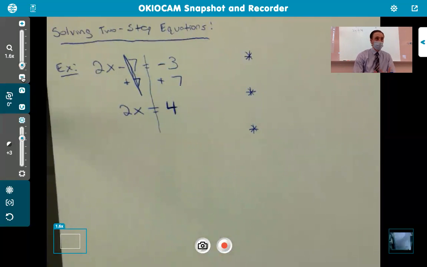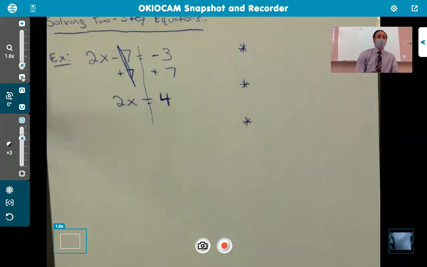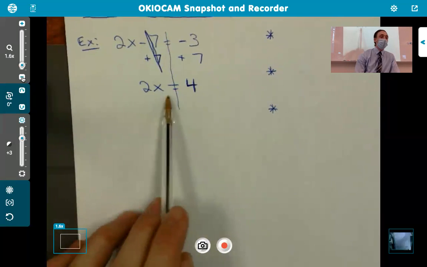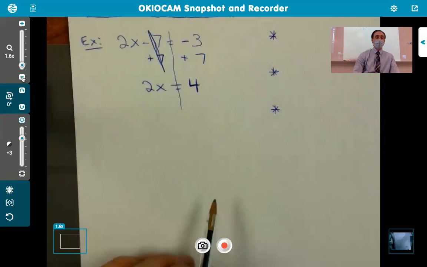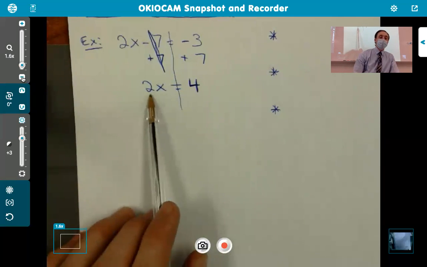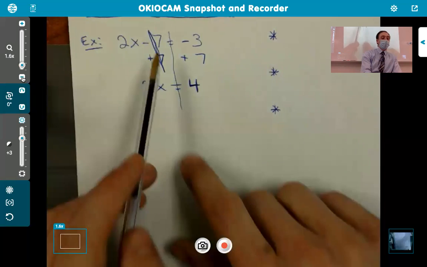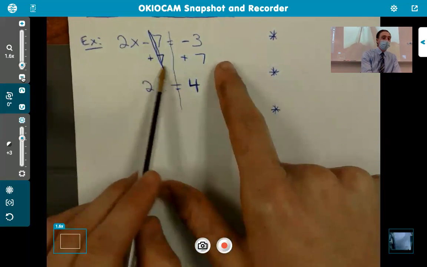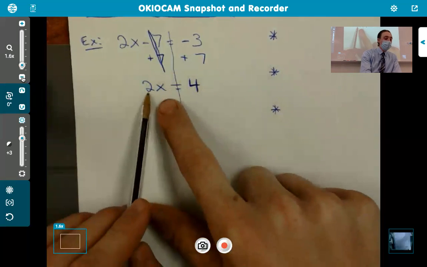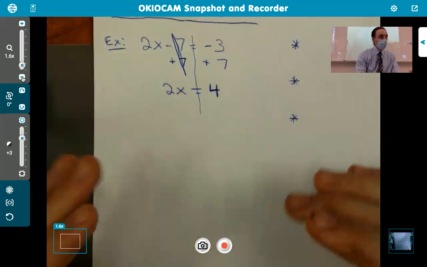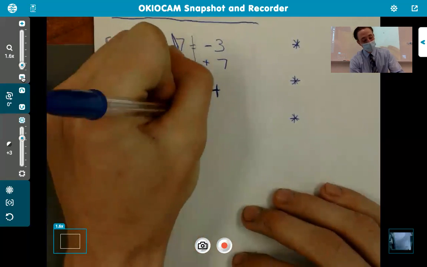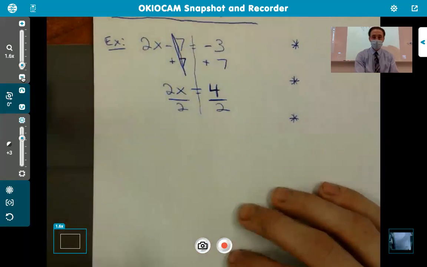Any questions up until this point? So the first step, get rid of any addition and subtraction. There's still that number that's out in front of my x, right? I need to get x by itself. I want that to be just a variable equals a number. Well, in order to get rid of this, I need to do what's called inverse operations. So just like over here, if I have -7, I added to both sides. Well, over here, I have 2 times x. I want to do the opposite of multiplication, which is what? Division. So in order to get x by itself, I'm going to divide both sides by that 2.